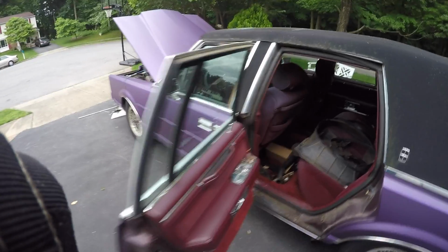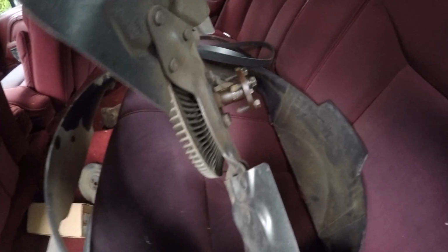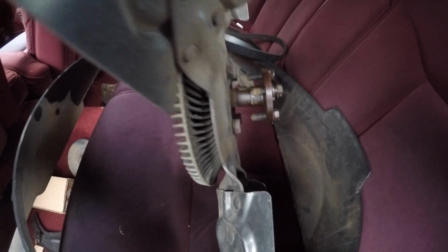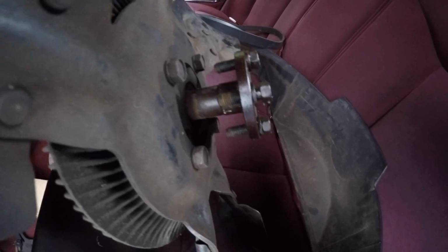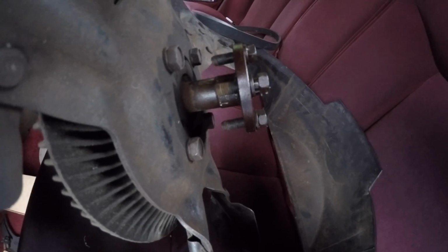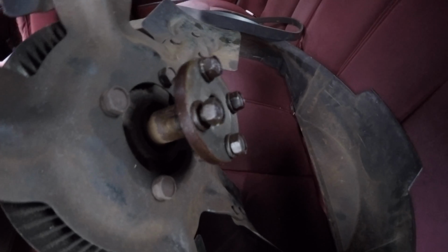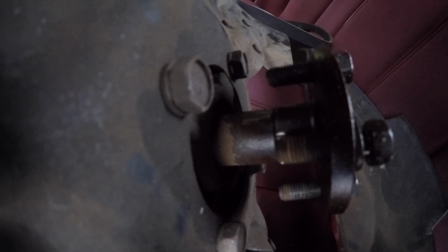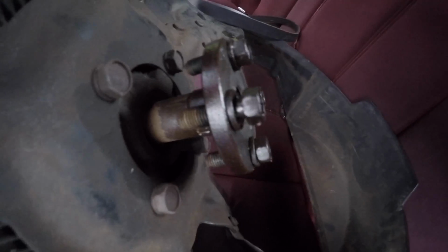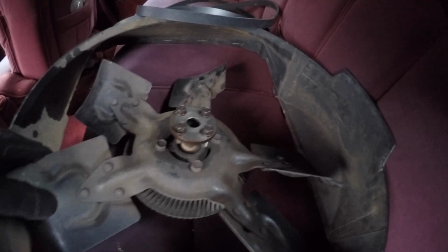So the fun on the Pimpmobile never stops, and we're doing a water pump today, and I'm just getting everything apart because I'm waiting on the new water pump to come in. But if you guys are doing this job and you're taking off the old clutch fan, these 4 bolts will be attached to a pulley, and if the pulley is spinning on you and you're having trouble wondering how am I going to get these bolts off, because when I turn the bolt head with a wrench, it just spins the pulley on the shaft. What I did is I just grabbed the shaft with a pair of channel locks and held it, and then I put my wrench on each bolt and broke it loose. So go ahead and do that.